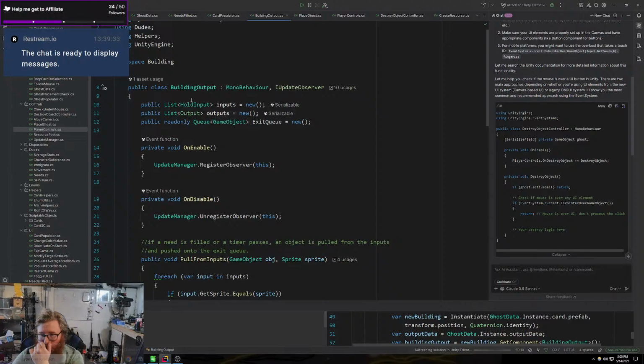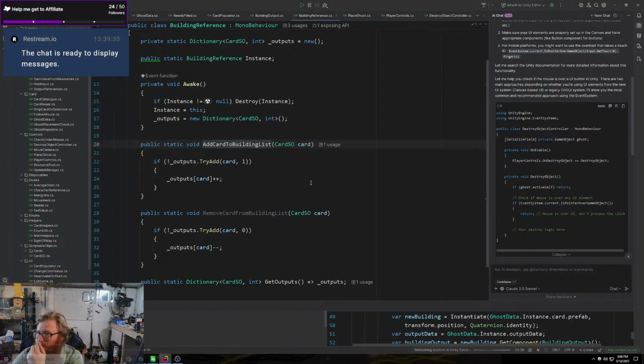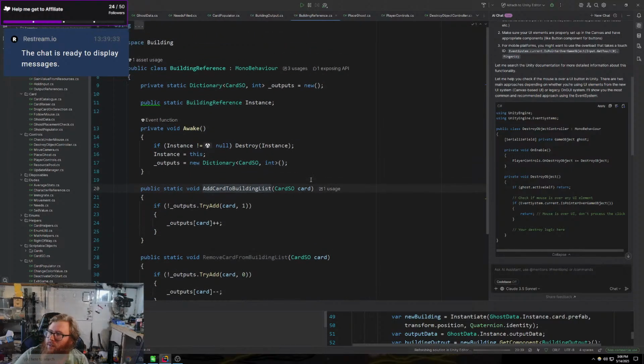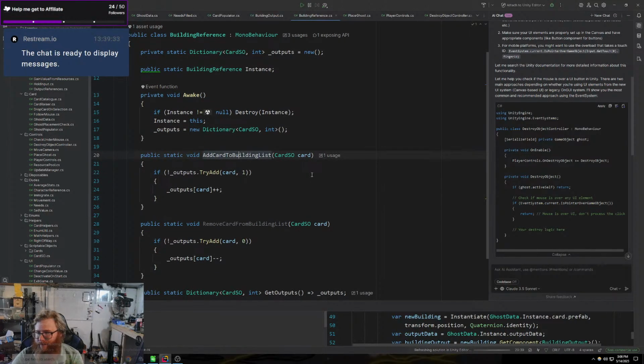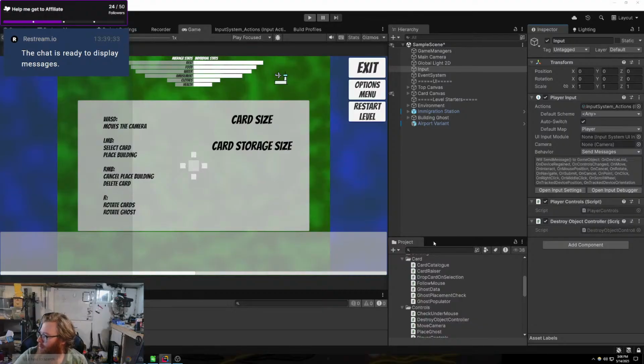Now, building adds itself when it's created to a building reference. But the buildings don't keep a reference to their card, do they? I don't think they do. I don't think I ever built that in.